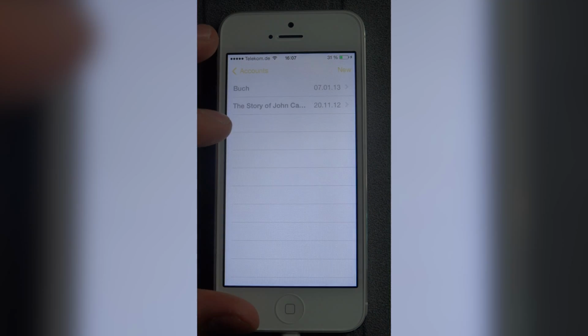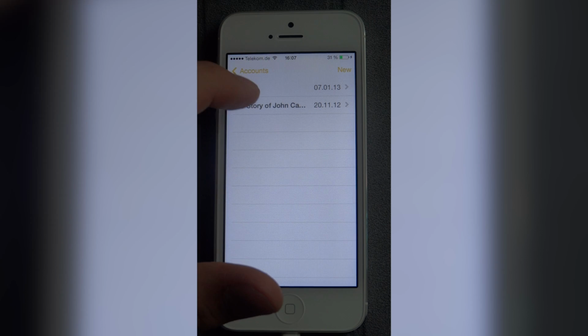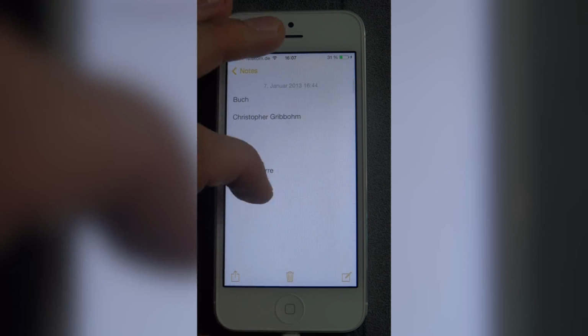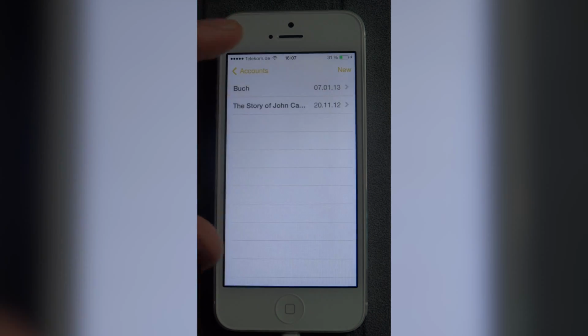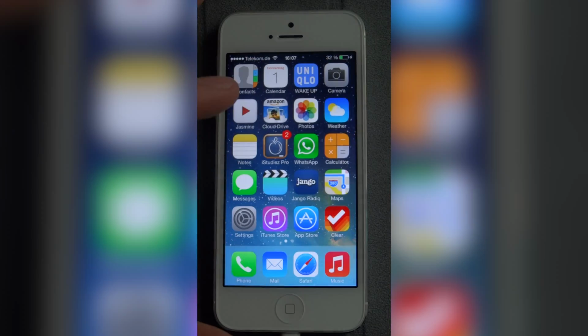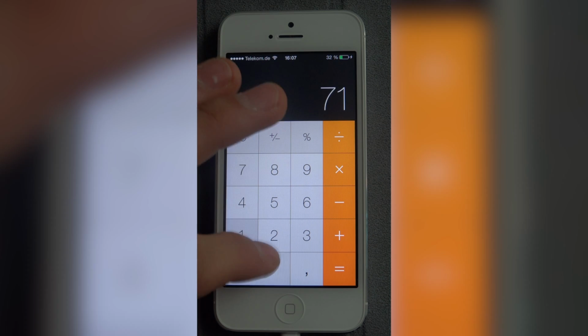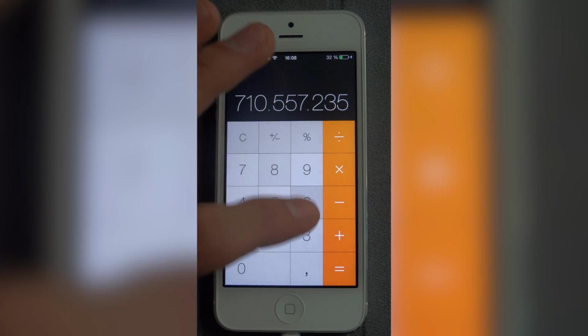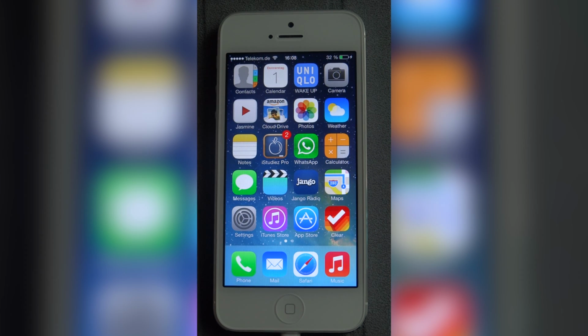Then notes. Oh, I don't have that many. So it's really still clean, and this is just a book I wanted to write. So really white. I think you can't change the fonts anymore, but I like that because it's now really clean. Then the calculator, it's very flat, but it's quick. So nice design. I didn't make too many things in it, so very simple.